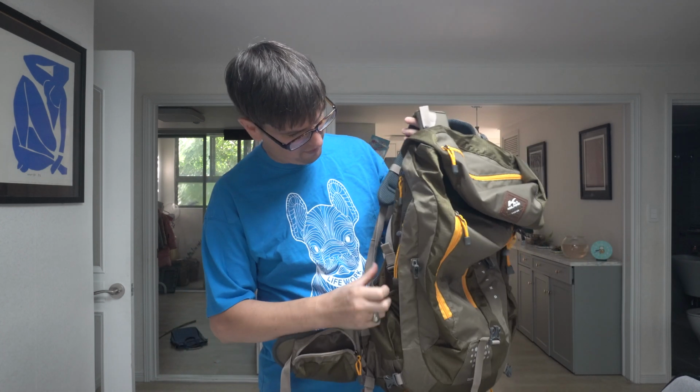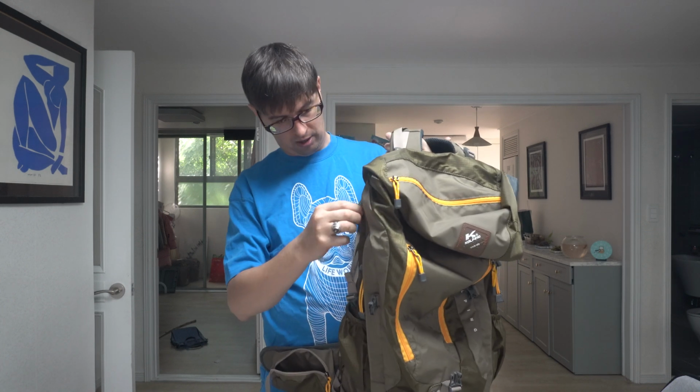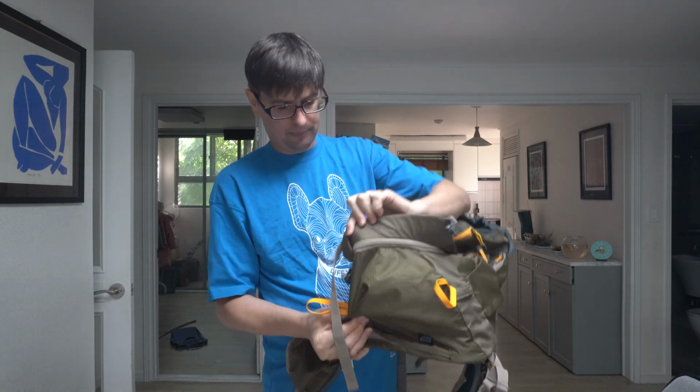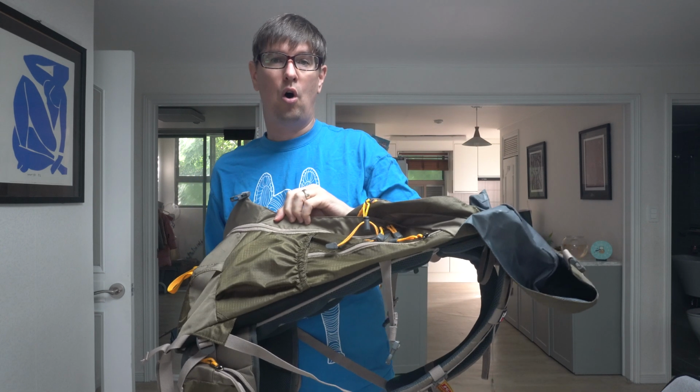Access. I have access basically 360 degrees around the backpack. There are zippers that go all the way around. I can access, you can see here, there's the zipper down on the bottom there, and it goes all the way around.